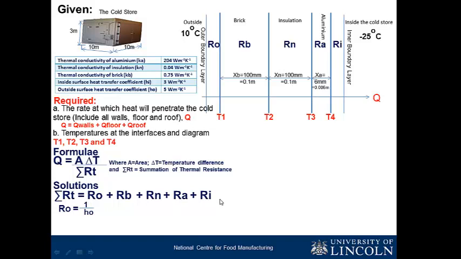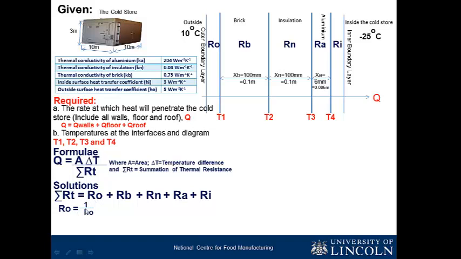I'm going to demonstrate that to you now. To calculate the thermal resistance, it's best to use 1 over h naught for this, and for R_B you use x over k. That is the approach that I use, which is straightforward, I believe. So that's the approach that I use.